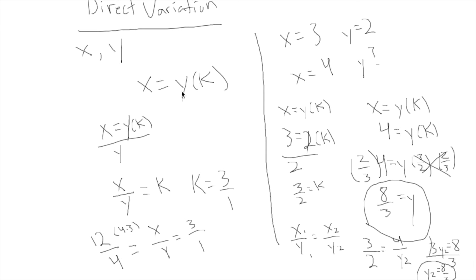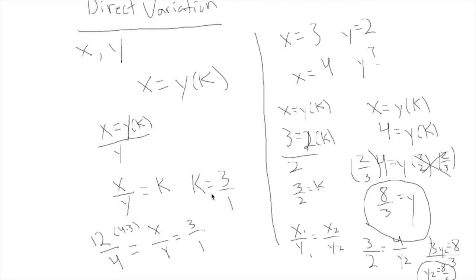There's another way we can write the direct variation equation, and this other way makes it a little bit easier to see what's happening in this type of relationship. So let's say we divide both sides of this equation by y. The y cancels out on the right side, so we have k on the right side, and on the left we get x divided by y. So this is saying that x divided by y equals k.